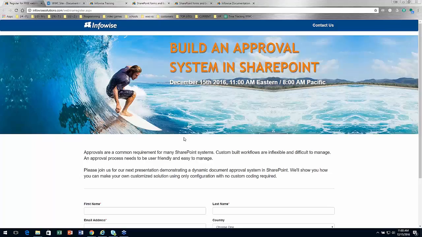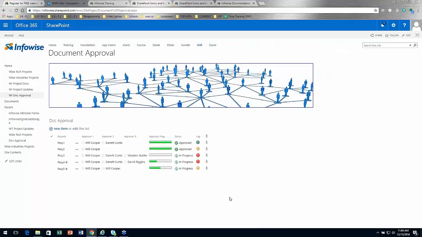I'll show you basically just through some easy to understand steps how you can build out your own custom solution without having to use any code at all. So for our demo today, we're going to do this in Office 365, and I'm going to take you through what the result looks like first, and then we'll go back, and I'm going to walk through the steps and tell you how you're able to build something like this.